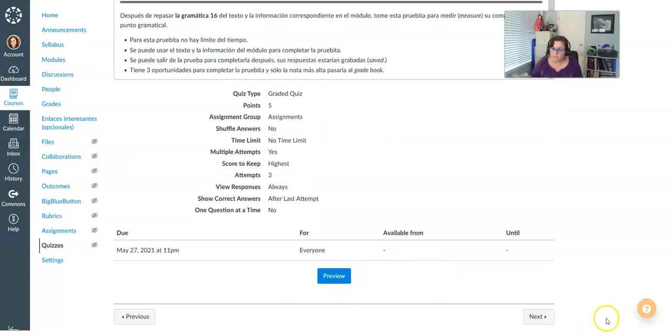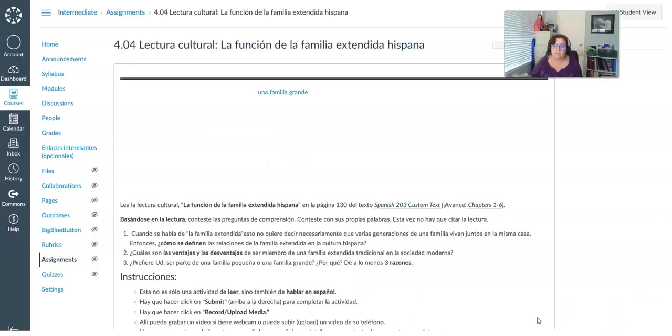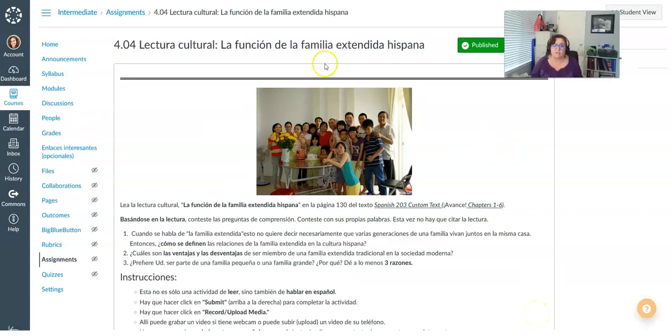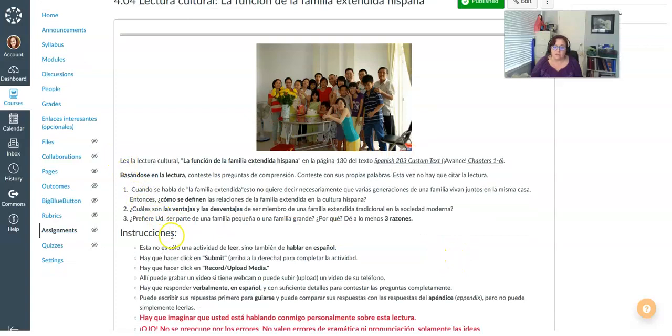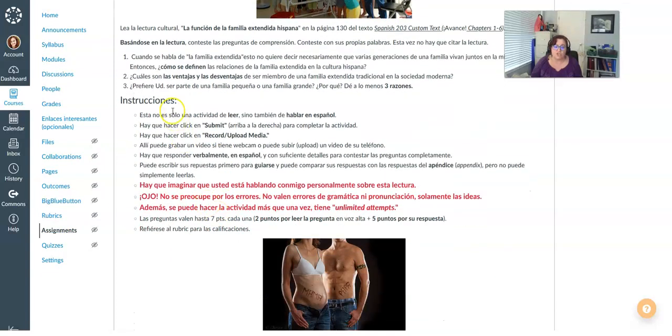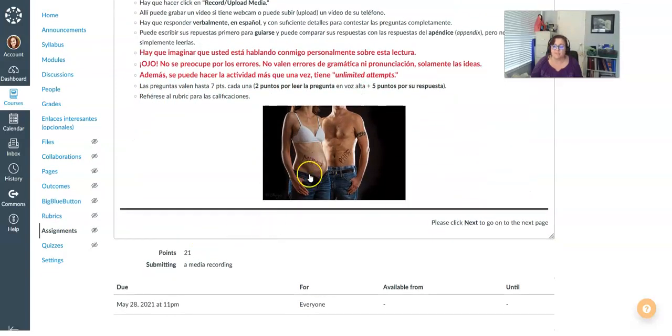Okay. Hit next. Then we have a reading assignment based on the function of the extended Hispanic family. So again, more photos, some information, the instructions. I love this photo, mama, papa, right?